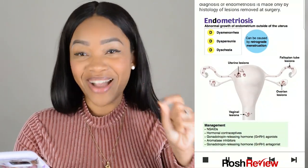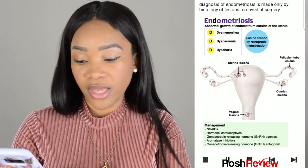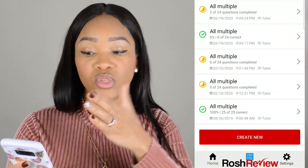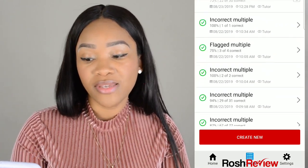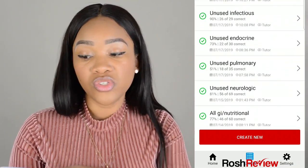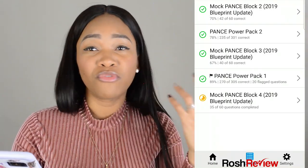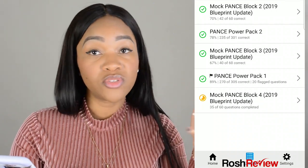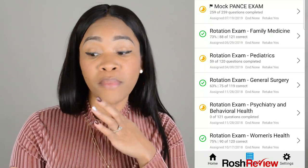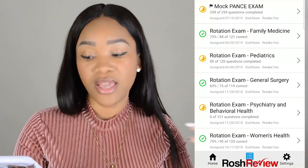Speaking of pictures, I want to show you this neat thing Ross Review has come up with. You can save and exit your exam. When you go into the exams section, you'll see all of the exams you've taken — I have a lot as you can see. You can also buy boost exams, which I did for PANCE. They're anywhere from $15 to $30 and give you a bunch of questions. I was also assigned exams by my professors for each different rotation I was on — I asked to be assigned an exam and they gave me access.